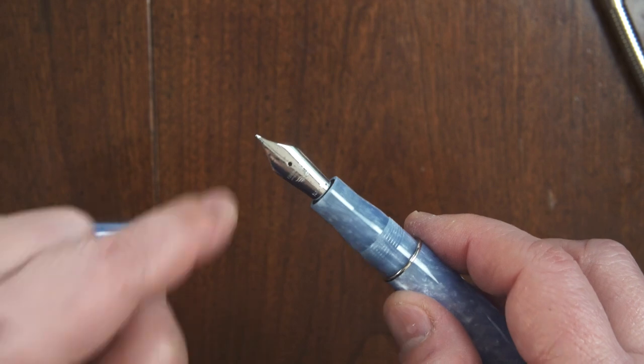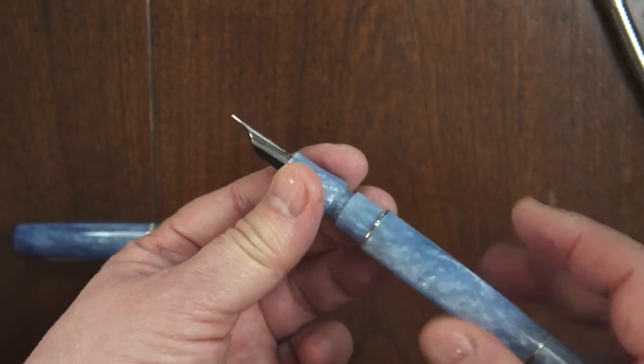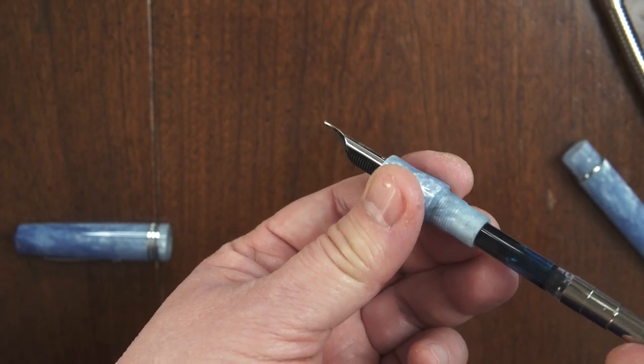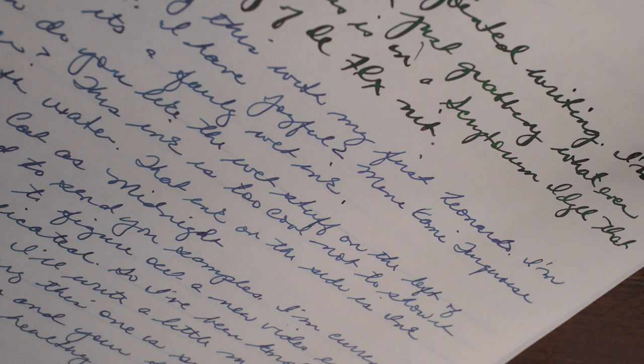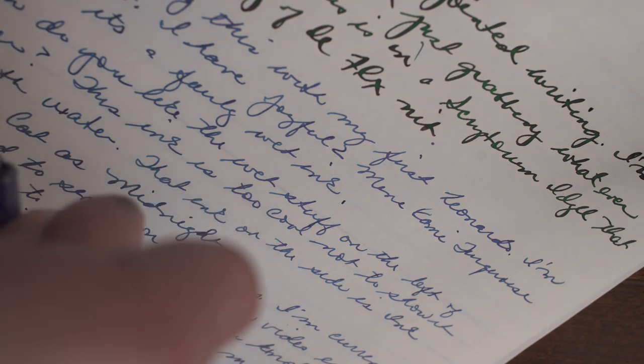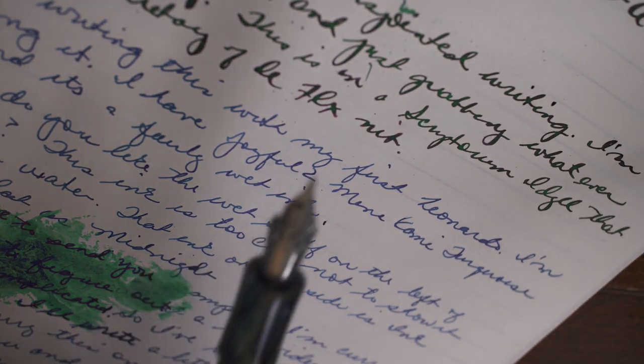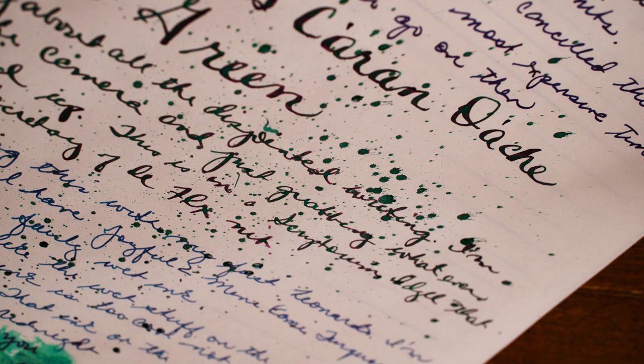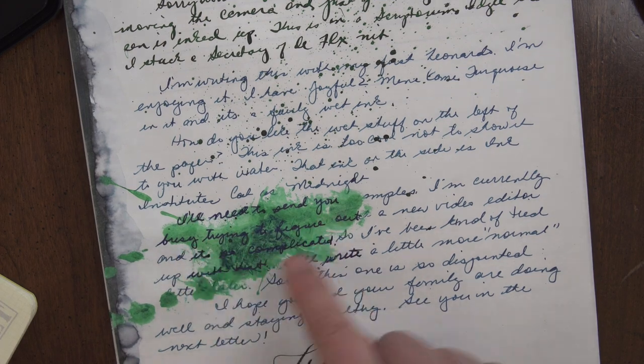And then I changed up ink again and did some flex writing. One of the things I like to do is blow through the nib onto the paper. It kind of gives a light spatter on the paper, and I was trying to show that you could help it out by unscrewing the pen and then forcing a little bit extra more ink into the feed, and then you could blow through it. It's a cool technique that I learned from Ralph of Regalia Writing Labs, but I forgot the pen I was using. I had eyedroppered it, and then I spilled ink everywhere. I just splotted it up and then kind of wrote back over it. And here's a technique of me blowing through the nib, and you can see it splattering the paper. Here's a close-up of that, and it looks pretty cool I think. Here you can see I kind of had to write back over the ink blob.